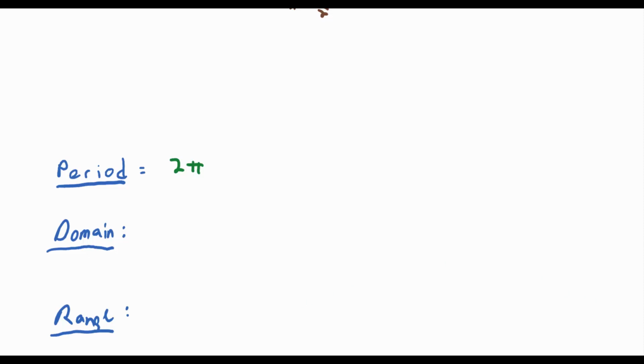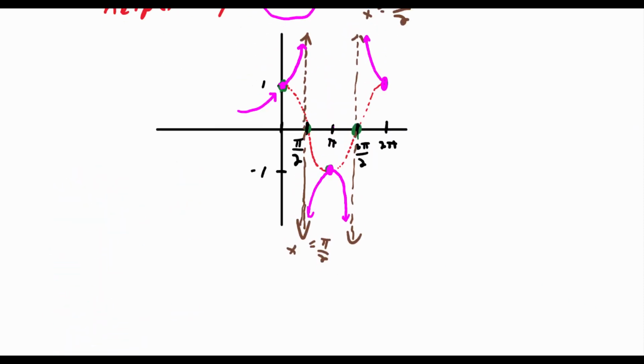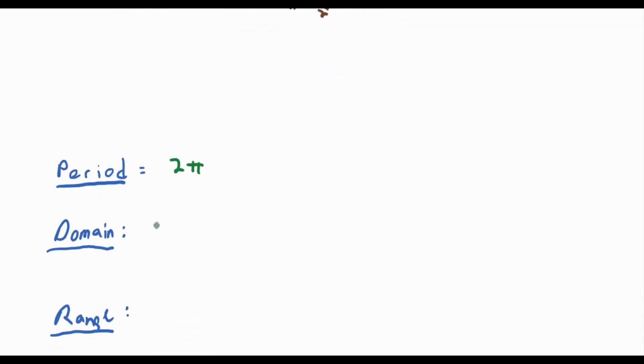The domain, it's going to be the same as tangent. I'll let you see what we did previously. Because the denominators, when you write in terms of sine and cosine, the denominator of the tangent function is cosine of x, right? When you write in terms of sines, or in this case cosines, the denominator is the cosine function. So the domain has the same asymptotes as the tangent function.